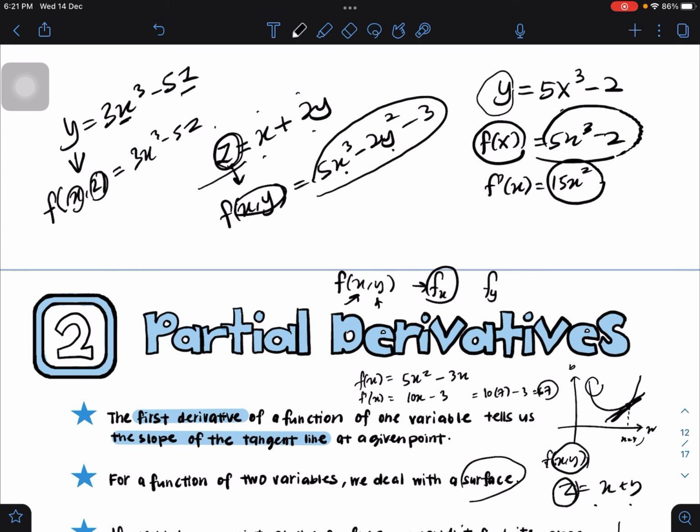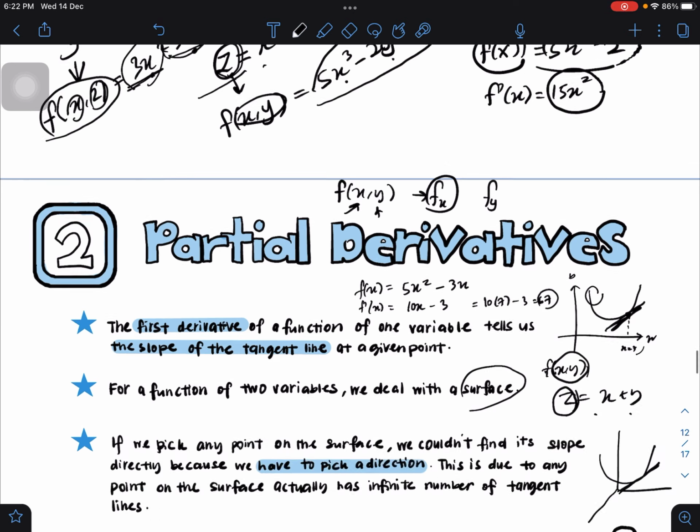Okay, the most important thing is you need to know when you have a function of two variables, for you to find the slope of the tangent line, you need to differentiate the function. But the problem is you have the equation in two variables, so you want to differentiate in terms of what? So you need to decide. If you want to differentiate in terms of x, therefore we only differentiate x, and we consider the other one as a constant. If you want to differentiate z, you can only differentiate z, and the rest is a constant. So the idea is to get the slope of the tangent line, or to differentiate the function of two variables. The first thing that you need to decide is in which direction you want the tangent line to be.